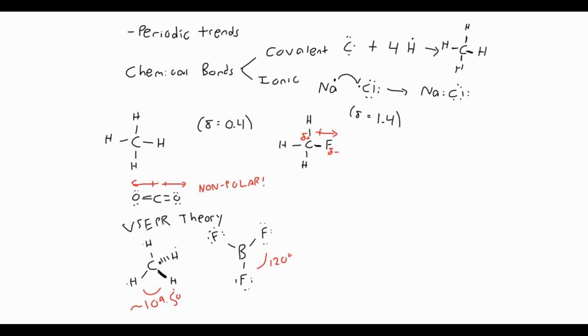We can also look at, again, our carbon dioxide molecule. And this time there are only 2 substituents around the carbon. So of course, we have a 180 degree bond angle now between those 2 oxygens. Because again, they want to distribute themselves as far as possible away from each other.